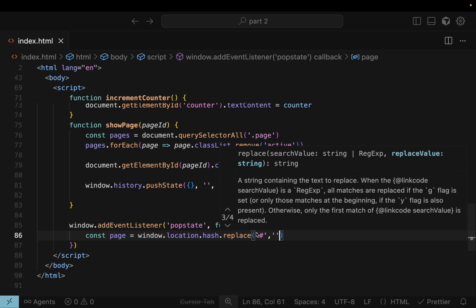So what I'm doing over here is window.location. By the way, you could just simply log it, console.log, if you want to print it out and are curious about what this location and this hash are all about. You can ask AI about this, or you could just simply log it, like const page, console.log and stuff like that.